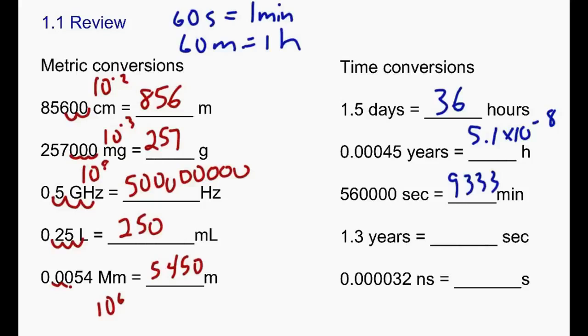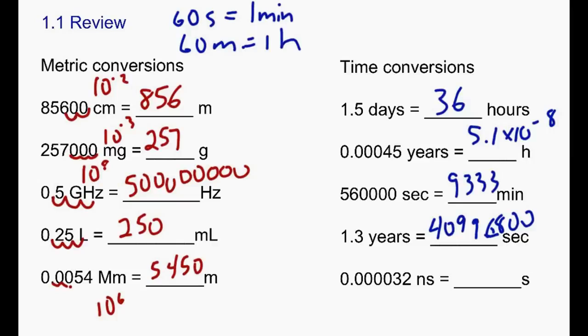Okay, let's do another big one. So we're going to go years to seconds. This one's going to be quite long. So we're going to go 1.3 years. Let's times that by 365 days. That'll give us days. Then we're going to times it by 24 hours to give us hours. Then we're going to times it by 60 to get minutes. Then times it by 60 again to get seconds. So 1.3 years, when you do all that on your calculator, you get 40,996,800. So you get quite a few numbers, and that's in seconds.